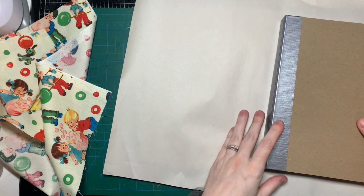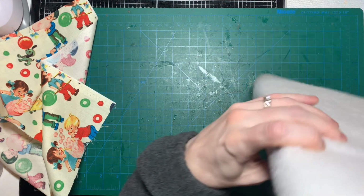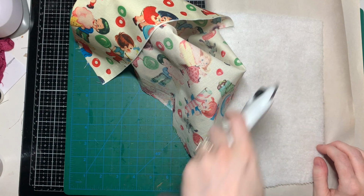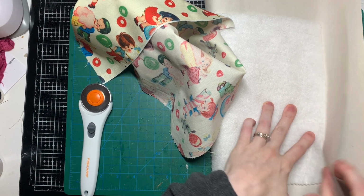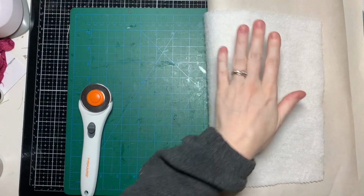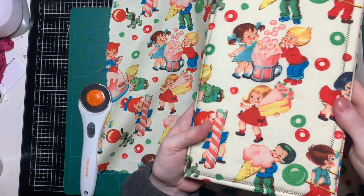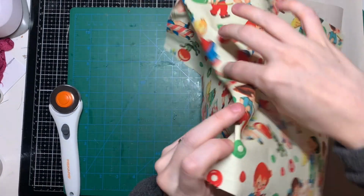I'm not going to do this now because I haven't glued it yet, but then I lined it up how I would want it on my cover. Then I took my round cutter from when I sew. I used this to cut my fabric, and then I used it to trim the batting and the paper. Once that was the right size, I did the whole thing again with lots and lots of spray adhesive, and then I glued the fabric on there. I didn't spray the fabric, I sprayed this, and it seeped through a little bit, but it dried, so you can't see it, which is great. And then I sewed, but I will show you all the steps.